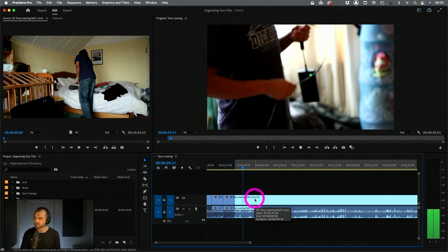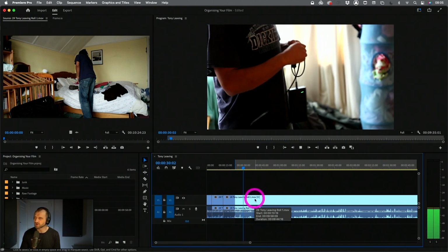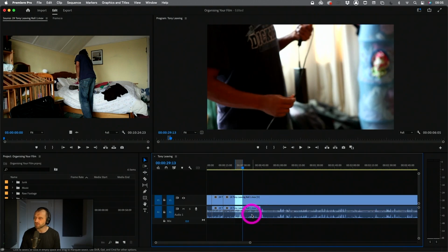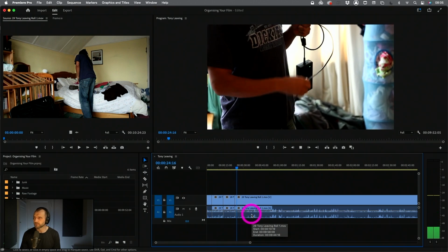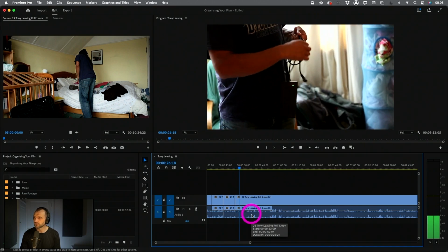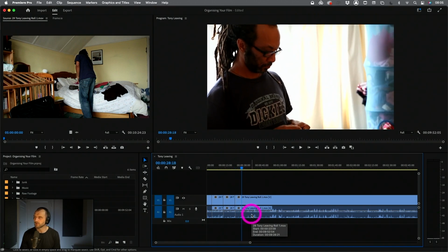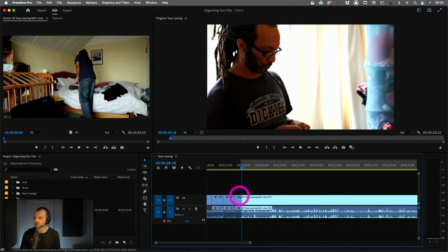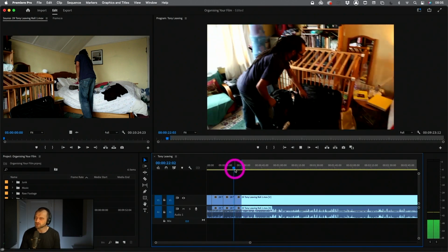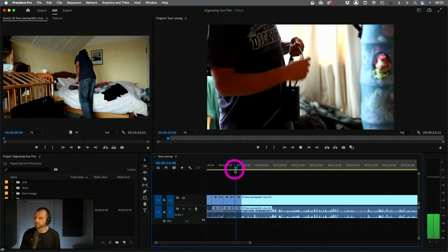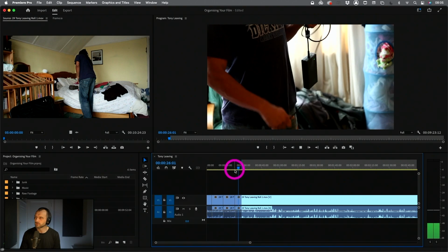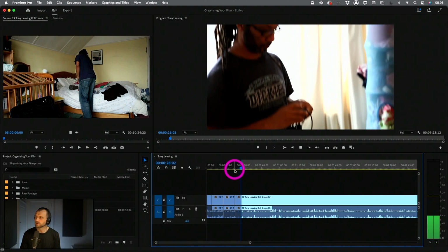So I kind of like this. Look at that, we've got a slight pull focus. Maybe we could start on the pull focus. That might be something quite nice. Let's put that in there. 1, 2, 3, and then what happens? Oh, well, then we go up. That's nice. So we've got some camera movement right at the end. Let's just check that. 2, 3, move up. Great.